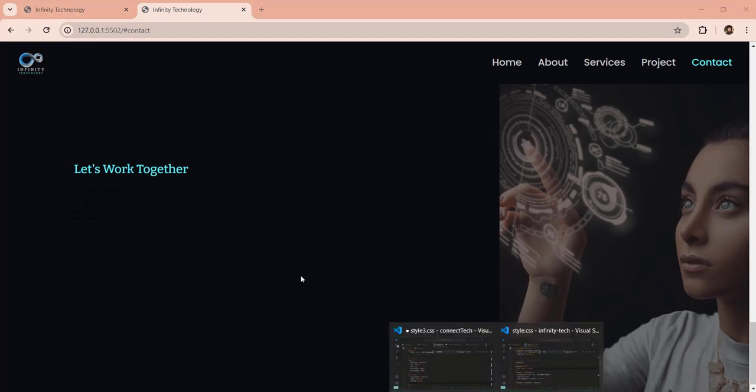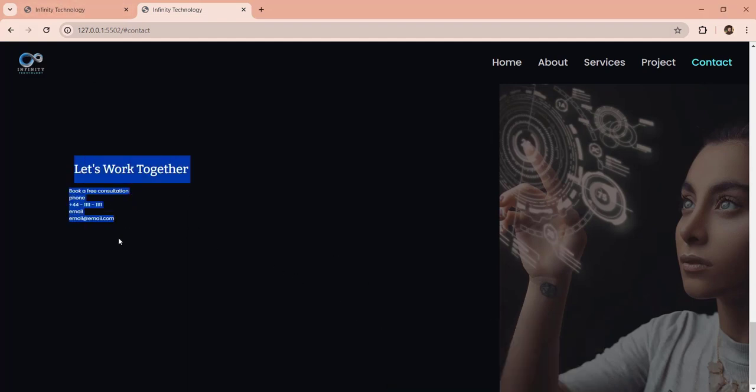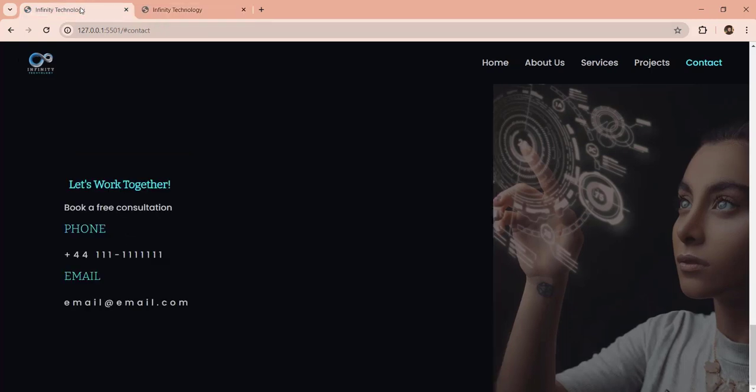Now we have to work on the rest of these properties. Let's go to the demo project. This one is the text after the H3. Then this one looks like a title, even though it's a paragraph. This is also a paragraph, but it has been given the styling of a title. Then this is text, which has the secondary text color. However, this paragraph and this paragraph have the primary color.